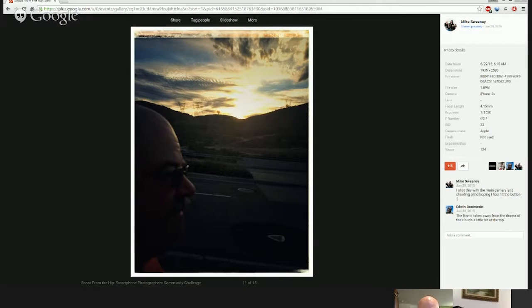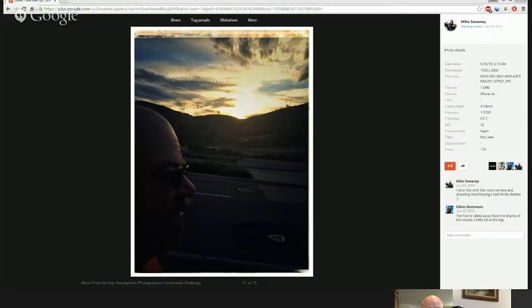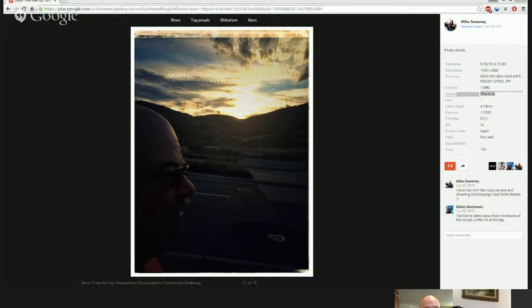Wow. And again, you're running and you can't focus. Nope, you absolutely can't. I wasn't sure I was hitting the button. Oh, man. I really like this. Which one is this? Is it your 5S? Yep, this is the 5S. And let's see. What type of touch-ups did you do on this? This was Snapseed, and it was pushed pretty heavily. As you can imagine, the camera saw the sun and was trying to expose for that, which gave me a rim light, which was fine, but you didn't see hardly any other detail. I wanted some of the shadow brought up, so I took it in Snapseed and pushed it kind of hard.